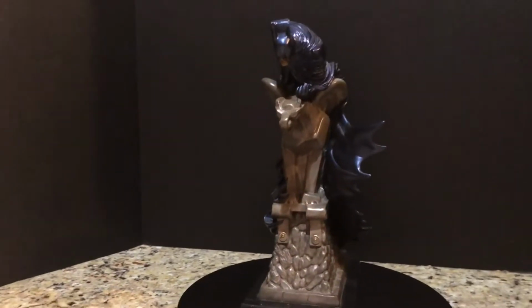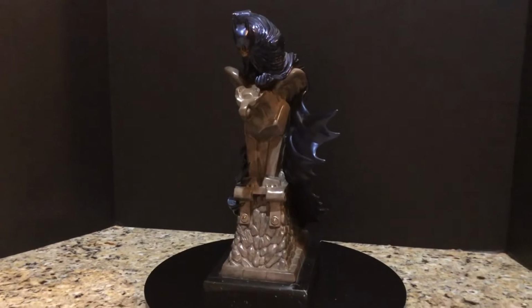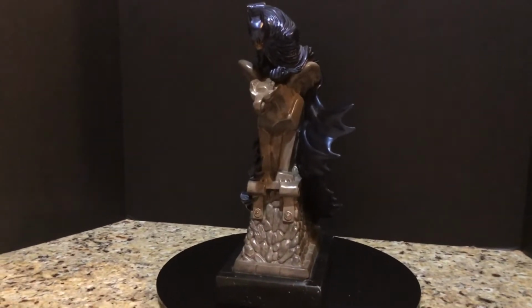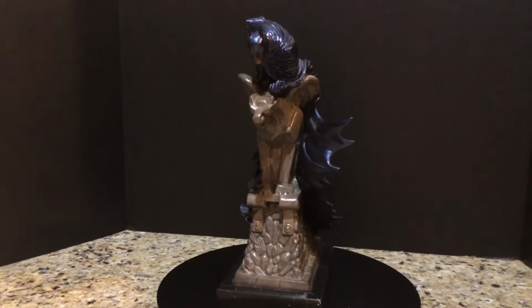And this is kind of like, for me, my personal holy grail of collectibles. It's the only bronze I own in my entire collection. And I have some amazing pieces that I love. And this, it's so small.